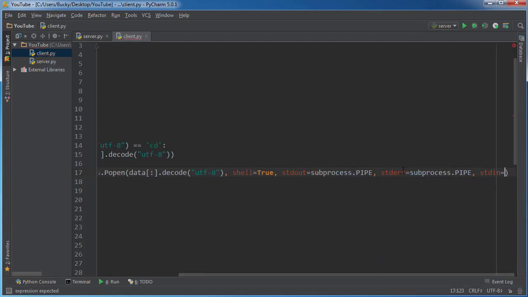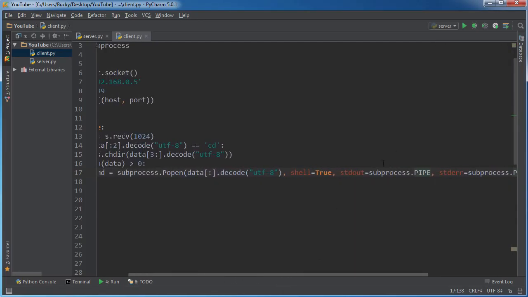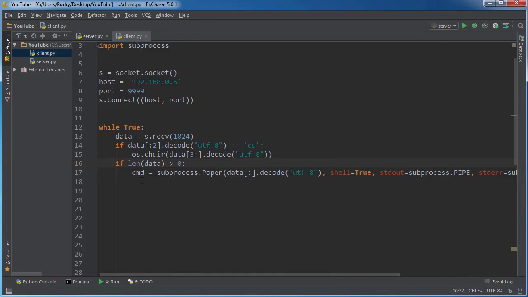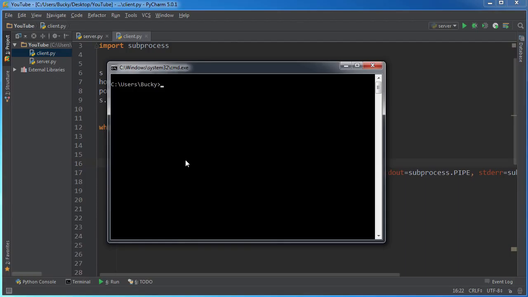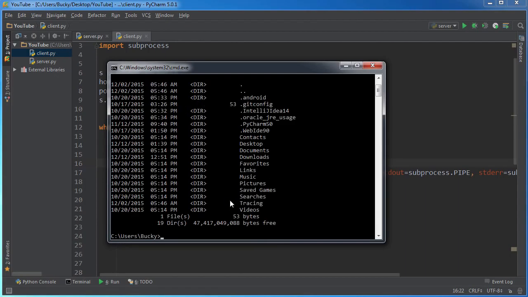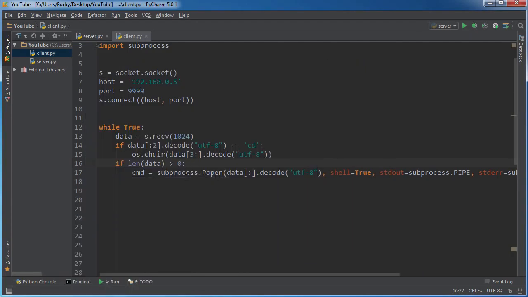stdin subprocess.PIPE. So again, this is just kind of housekeeping. All it does is it takes any output and pipes it out to the standard stream. So we get all the information that you would if you were just typing it into a terminal from that computer itself. So this process runs right here. And then after it runs, just like any process like dir, we have some output, the results of the command.